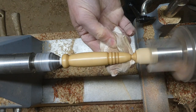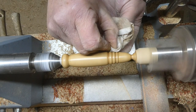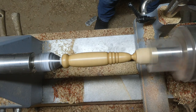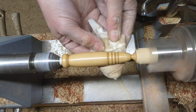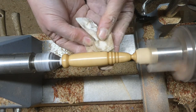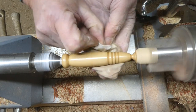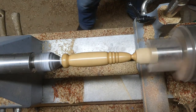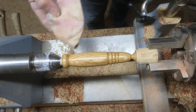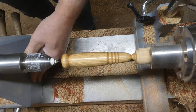I've turned up the speed to heat up that wax that's in the paste, and just to speed up the process, and then apply some wood wax. Again, just going around and making sure that there's no excess wax in the grooves, and then a soft cloth just to finish it off, and there, lovely finish, nice and simple.